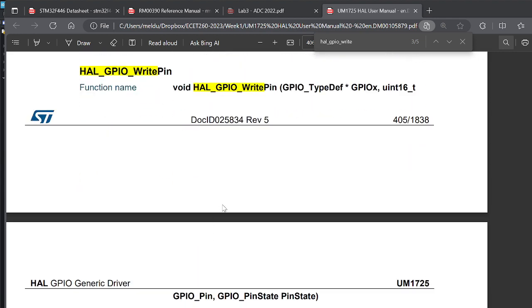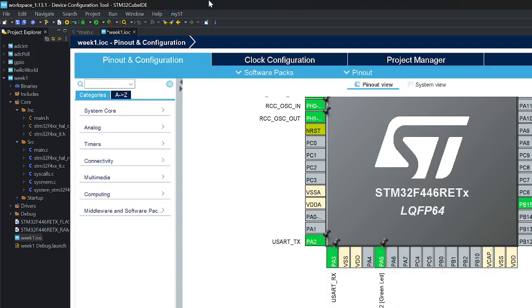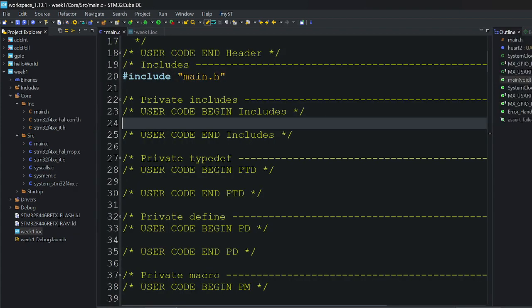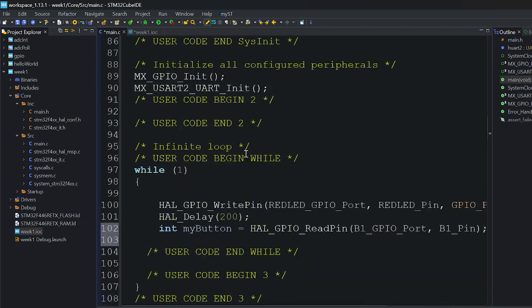So if you use any of the functions, it tries to tell you what it wants. And this documentation helps if you need to know, for instance, how many parameters. I've had some people look at the read pin, and you go, okay, well, how many parameters? It tries to help you when you put it in and do IntelliSense to say this is what it's looking for. The other thing is if you highlight over it, it tries to tell you as well. Let me go over here and go down to, where is my write pin?